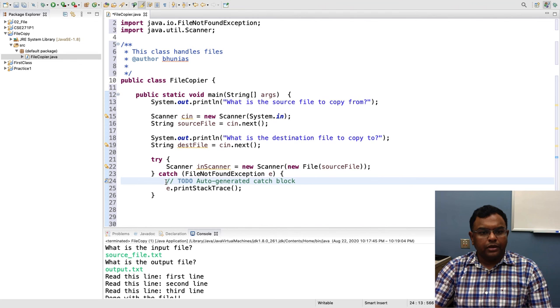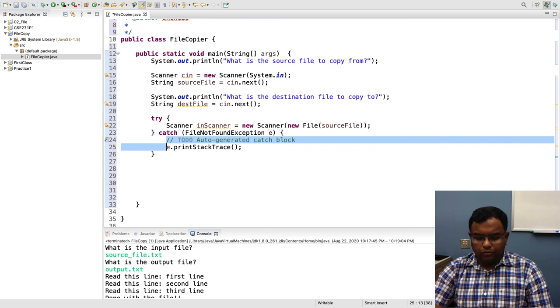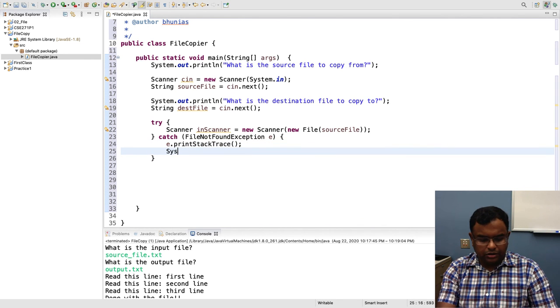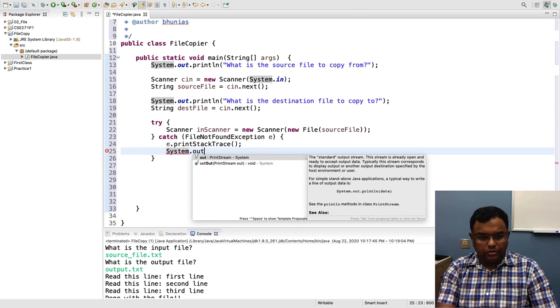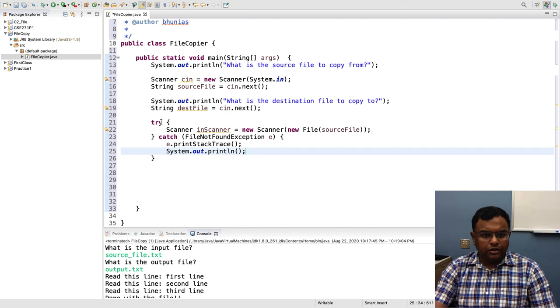So what we can do, you can see it is surrounded by a try-catch block where we try to open this, and then immediately if it fails or there is an exception raised by the Scanner, then it will come in the catch. The good way to do this is you put an e.printStackTrace and it will just print whatever the problem is. Maybe you can put a message also. Actually you don't need to print the stack trace.